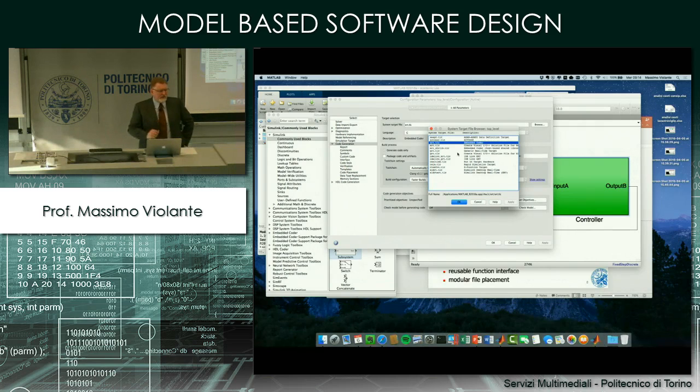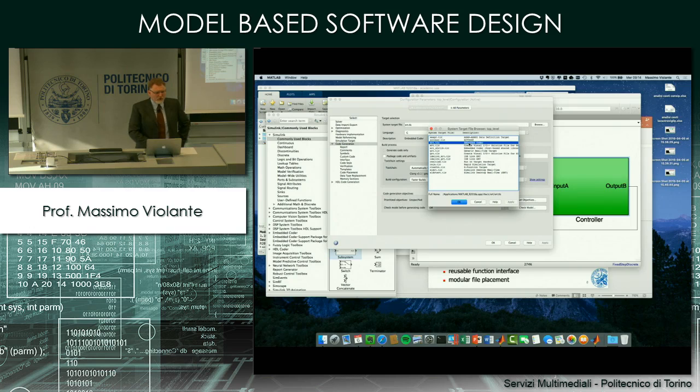The one that we have seen on the concept block diagram last time. As you can see here, we have a number of different options. Well, it is not relevant to enter the details of each of them. What is relevant is just to say that for each of these, you have different transformations that are applied. The one that is relevant for us is ERT.TLC that corresponds to embedded coder.